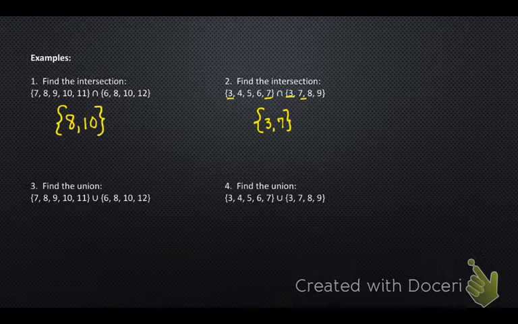Now, whenever we talk about the union, so remember, the intersection, those sets are going to be smaller. It's basically going to get smaller. It could be every single part of maybe one of them. But whenever we talk about the union, those are basically going to combine. It's one or the other. Whenever you write the set out, go from least to greatest. It just makes things a lot easier. So then you kind of know. So like the union of 3 would go 6, 7, 8, 9, 10, 11, and 12.